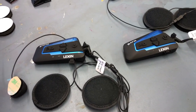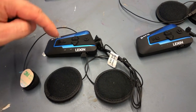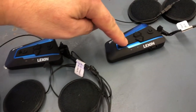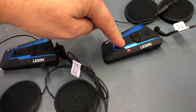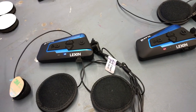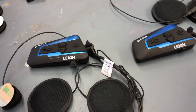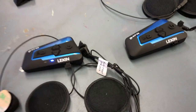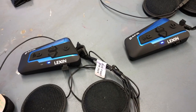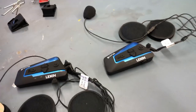So, anyways, what you do here is you hold the intercom button for 2 seconds until you get the flashing lights. Then click the intercom button on one. Searching. Pairing successful. There you go. Now they're paired up. Good to go.